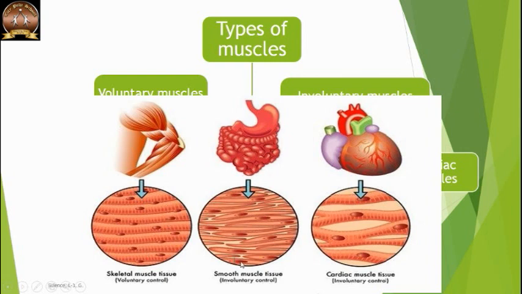The smooth muscles, which are involuntary muscles, are found lining the digestive system. This allows the food to move down the digestive canal as it gets digested, and this movement is not controllable by us. The cardiac muscles are present in our heart. These muscles work all the time, whether we are asleep or awake. These muscles do not get tired. They pump the blood to different parts of our body.